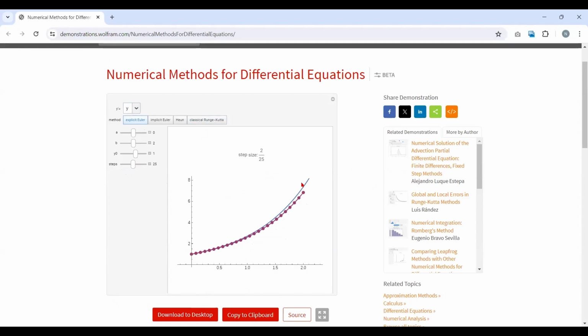That is why previously I said that reducing the step size will increase the accuracy, but unfortunately that will increase the computation cost because it will take more calculations for each step, and the calculation will be complex, especially when the ODE is very complex.